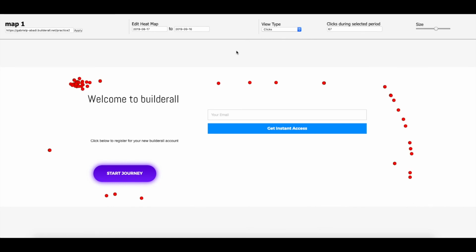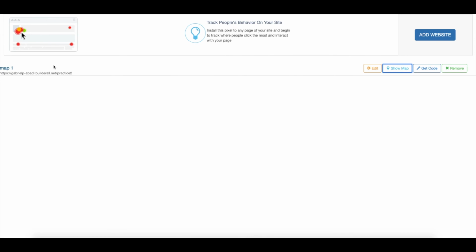This is just a really cool feature to let you know where your clients are spending their time and what they're focused on in your website. And also, if you have something on your website that you think people are using and they're not, you can check it out over here. This is just a really cool feature so you guys can see your clients' actions on your website. So this is going to be it for this video.